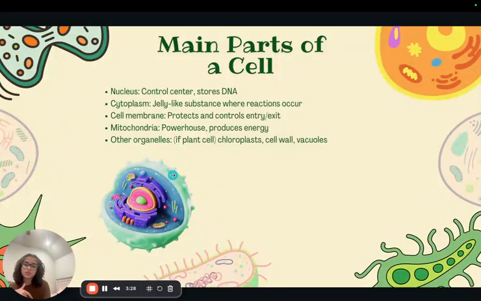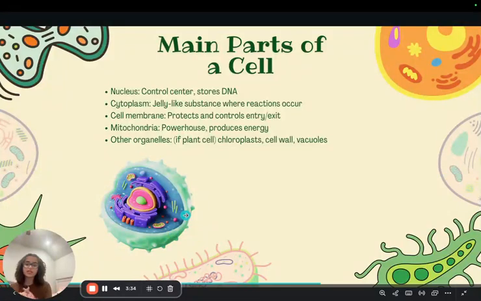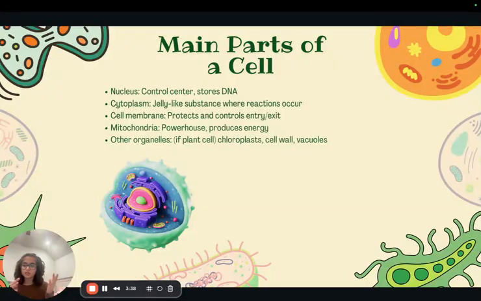Your cell membrane, so that's this green one right here. Oh, sorry, and your nucleus is this green one in the middle. The green outside one is your cell membrane, so it controls what goes in and out of the cell. It lets helpful substances in, doesn't let harmful substances in. Pretty straightforward. Your mitochondria is the powerhouse of your cell, so that's where you make your energy. That's what you need to know. Powerhouse.